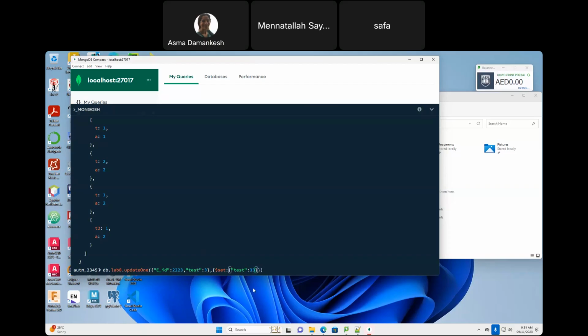What happens if I do this? I'm not going to do it because I'd have to recreate it, but you have to believe me when I tell you, you should under no circumstances do that if your intention is to change an element, not the whole array. This will change the whole array to the number 33. That's not what we want, no? You remember last week when we were doing greater than, less than, equal, and we did $elemMatch, and I said if you want to access a specific element, you use this. What was that?